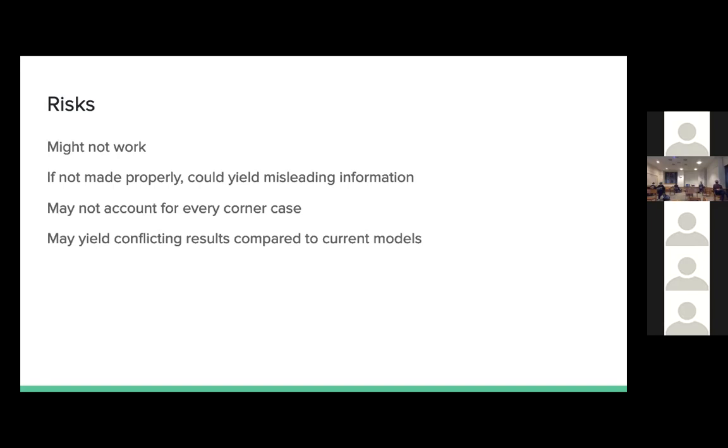And then there's also that we might yield conflicting results compared to current models. Now that might sound like what our goal is, to yield one that has a phase transition compared to models that don't. But if we're getting something totally different than what our other models are picking up, they should be in the same area in terms of what they're picking up.